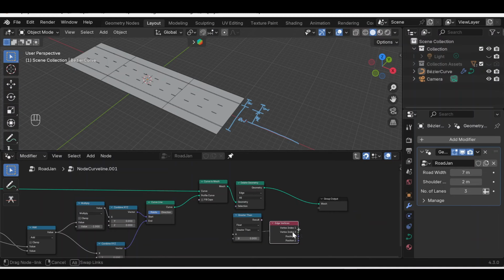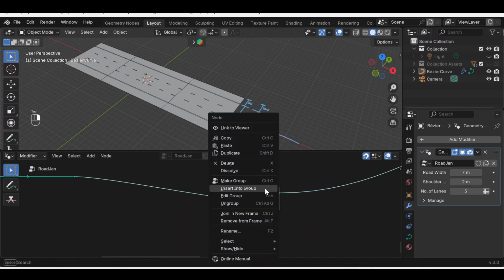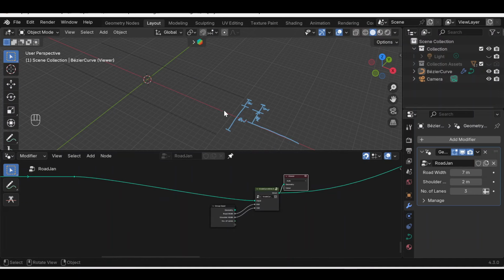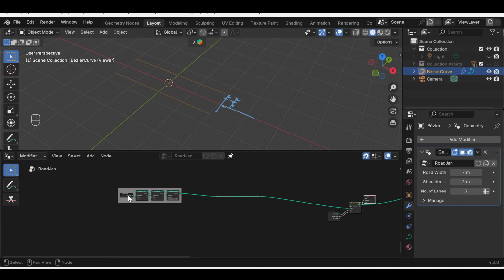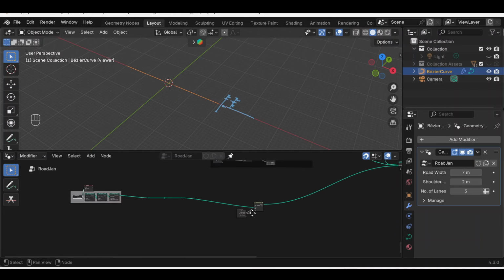Plug in A, plug in B, select equal and type 1, and let's plug the result into the selection. Okay, tab out of the node group. Let's right click and view. So we now have two curve lines. So we started with one and now have two curve lines.